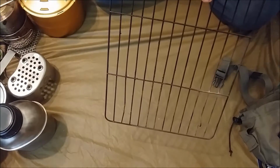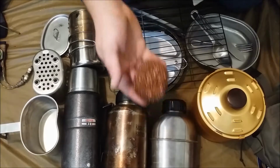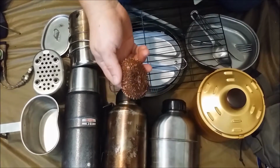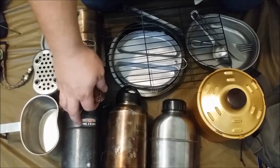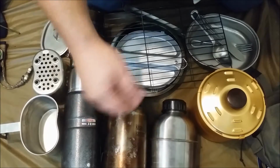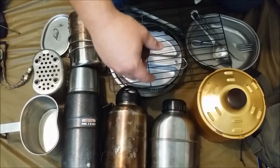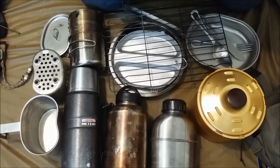Something to always carry as you think about your cookware when you're camping is a good scratch pad. Stuff gets pretty nasty, and it's good to be able to either take it to the lake or stream and be able to wash it out. And what I do is, after I wash it out and rinse it, I take it back to the fire and let it sit on the fire and get heated up real good to kill off any bacteria from that lake or stream water.